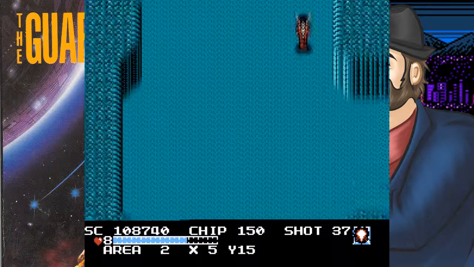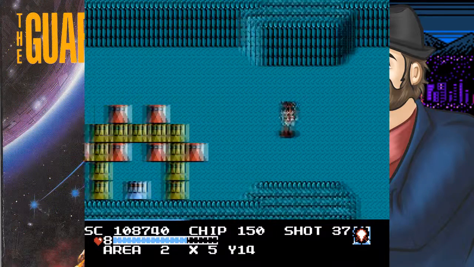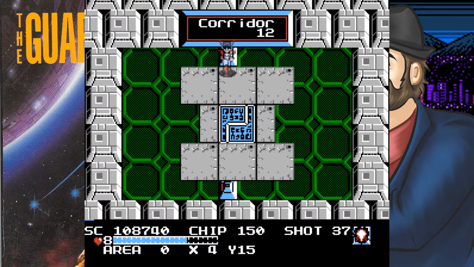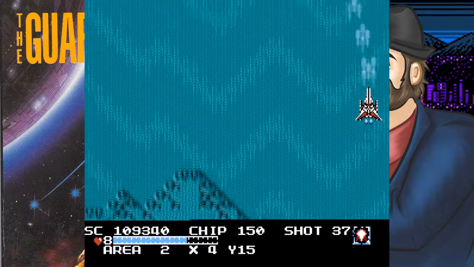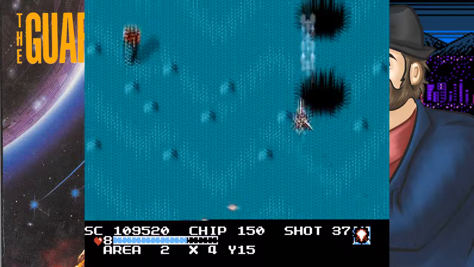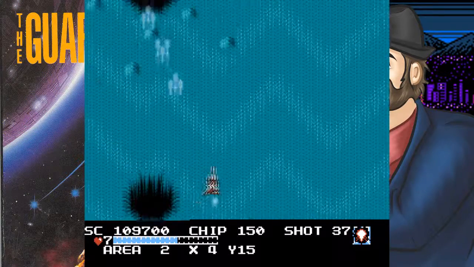Oh shit, these things. Fuck you. Hey, we have the red bouncing snot balls. Sweet. Okay, hi, how we doing? Corridor 12. You know what? I'm gonna go ahead and take it. Whee! That's gonna get annoying, isn't it? Oh, these things are blue. Ooh. We got some speed going here. Nice. Not a lot, but it's something.